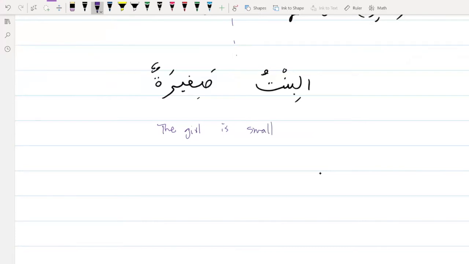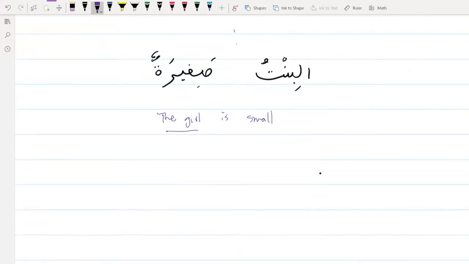Now, if you just look at it in English, everything is clear, because that's where the translation barrier comes into play. We can see the subject and predicate from English, but we might have a little bit of difficulty from the Arabic because our language is not there. So here you can easily see that's the subject and small is the predicate. So now it should be clear. This is mubtada and this is khabar, right?